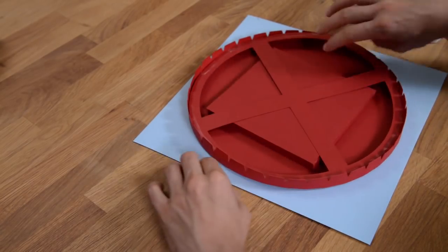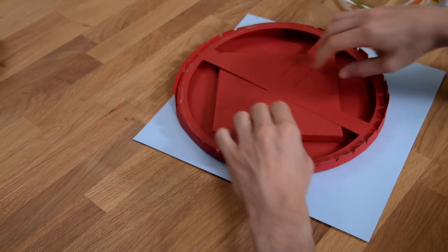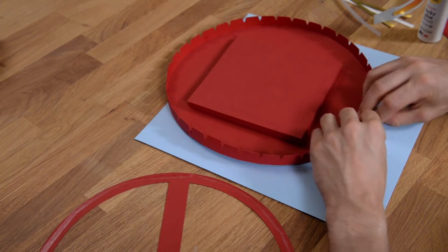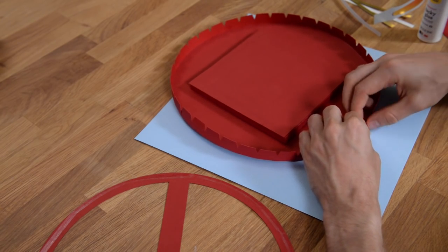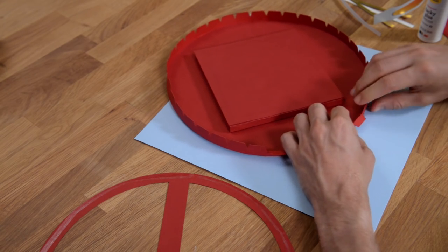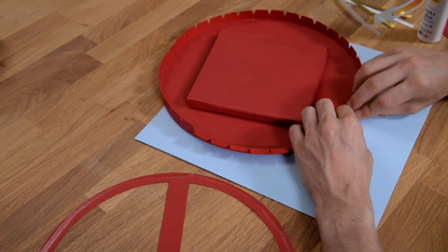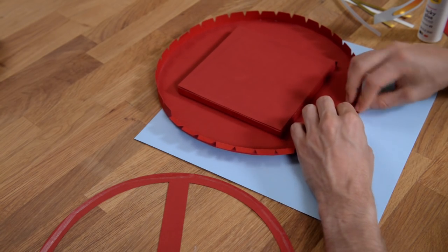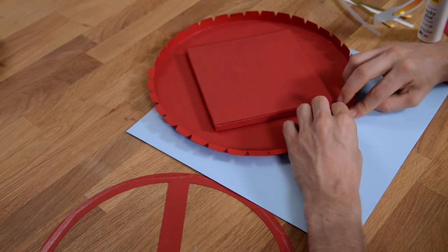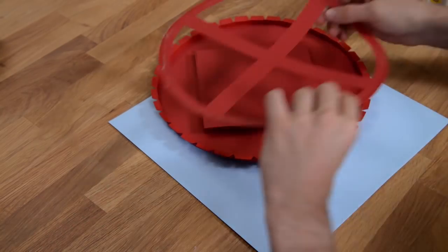Okay, and then the cool thing about this liner is you can get your hand under there. And actually, what I want to do is, and this is kind of redundant, but I do want to bend these in and out because it's just a lot easier to work with when they're already bent and the score lines are worked in a little bit. So I'm just going to do that all the way around. Okay, so we've got those all bent out.